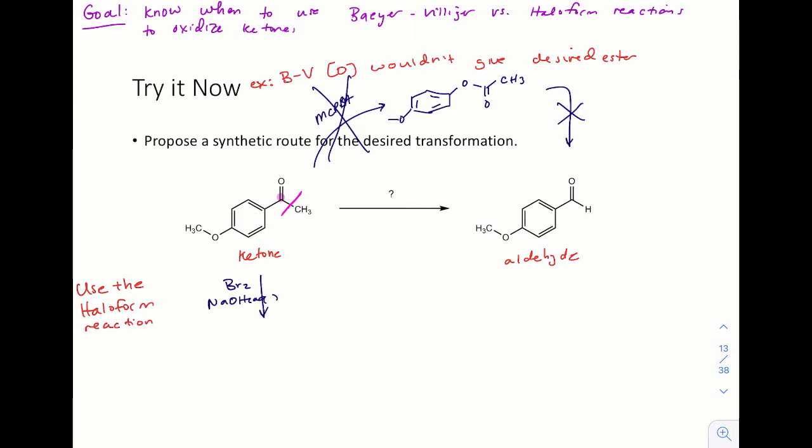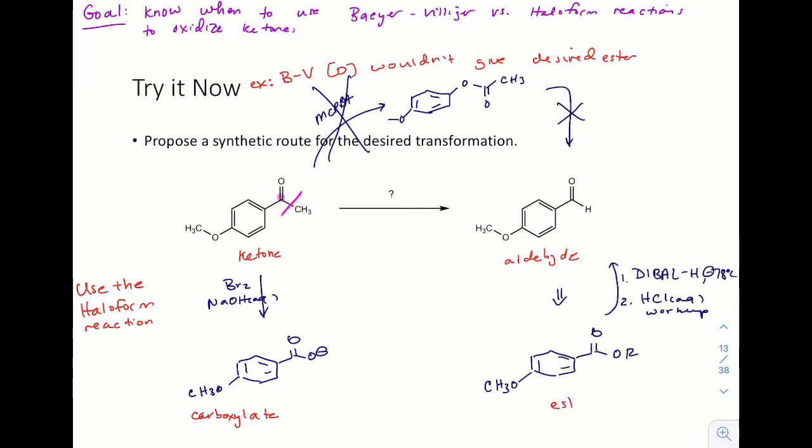However, treatment of this ketone under haloform conditions instead makes the methyl a good leaving group, generating a carboxylate intermediate. Recalling the reduction quadrant of the grid, we know that aldehydes come from esters directly with DIBAL reduction. It doesn't really matter what this R group is, but we do need to specify in the context of a synthesis problem. So we'll just pick a methyl or an ethyl. We'll keep it to just a few carbons so we're not wasting too many when we remove this group in the DIBAL reduction.